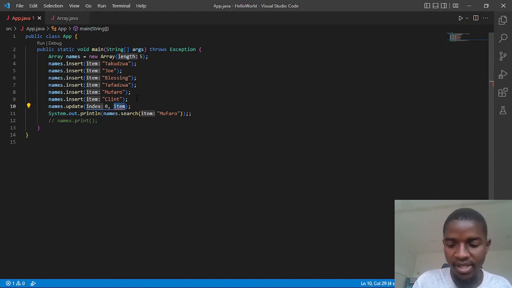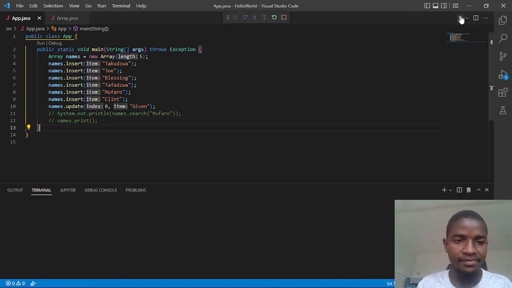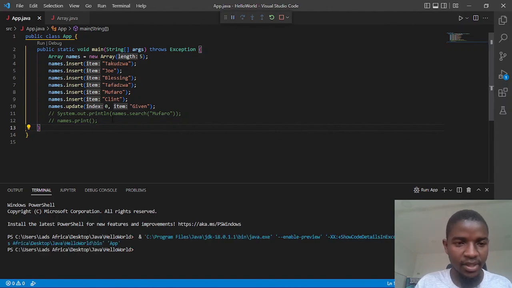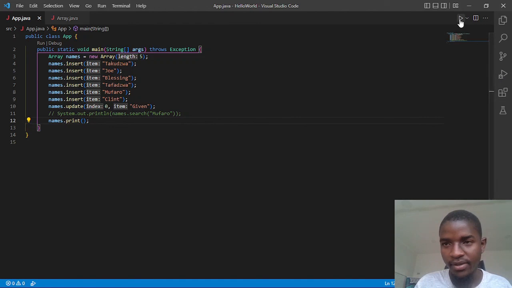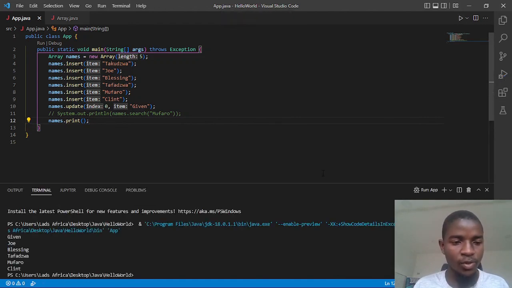We need something like here, and then let's put an item like this. So let's run this. We forgot to print out to the screen what will happen there, so let's rerun this and see.